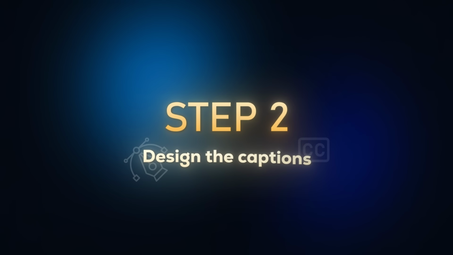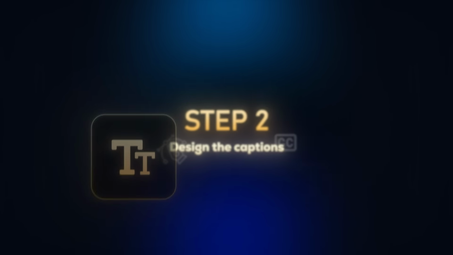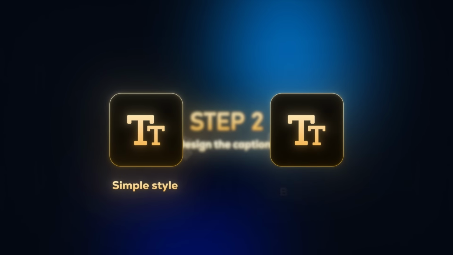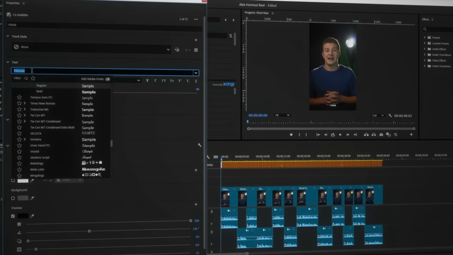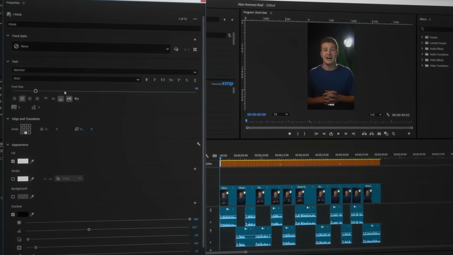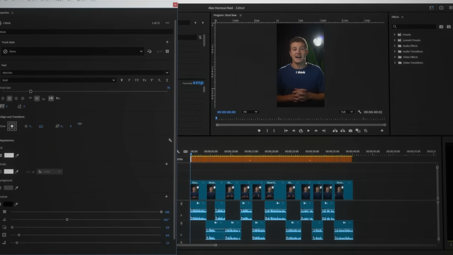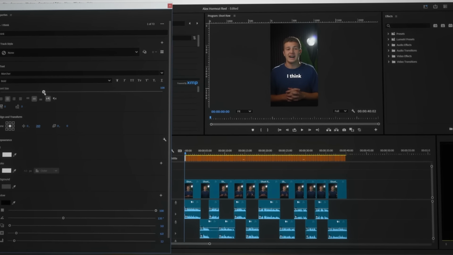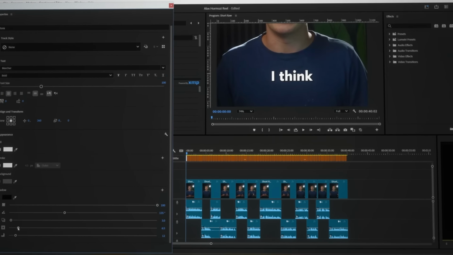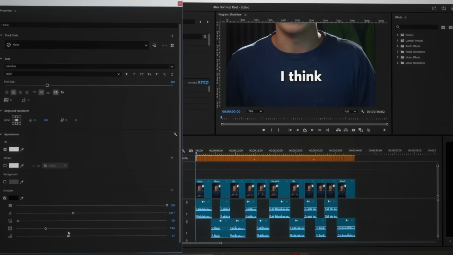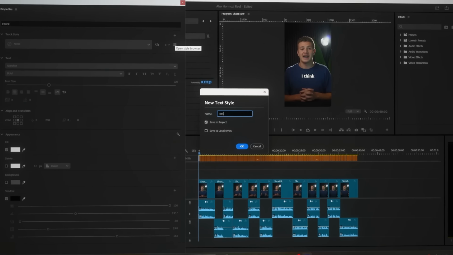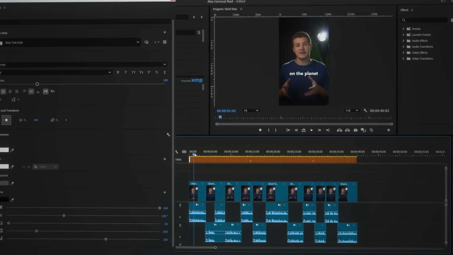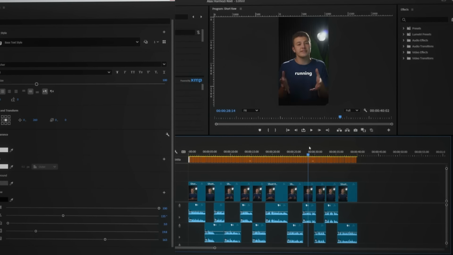Now step 2, design the captions. Remember, there are 2 styles that Alex Hormozi uses, the simple style and the bold style. For these captions, we're going to be making the simple style. Select one of your yellow layers and open the Properties tab. Start by changing the font to the font we're using, which is called Marcher. Then let's place our text in the center by clicking this middle zone here, and finally scale it up a little. To add the drop shadow that Alex Hormozi uses, come down here and increase the size and softness of the shadow. Once we have the styles down, go up here and click on your plus sign to create a new text style, which will automatically apply this style to all the text on our timeline.